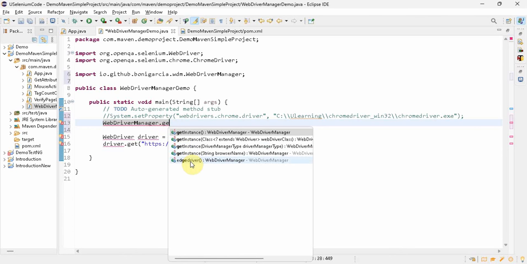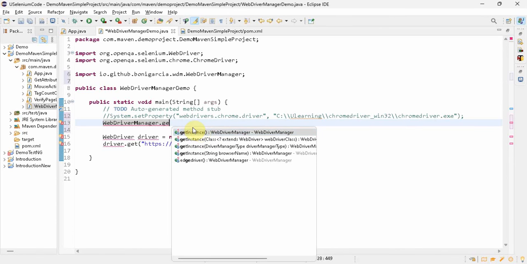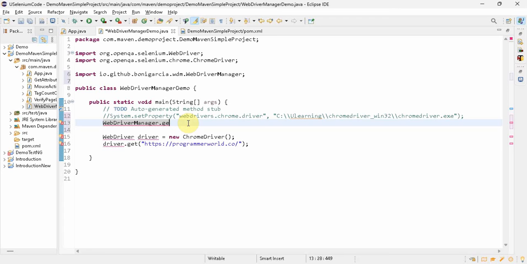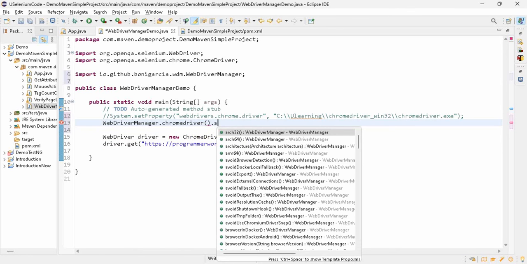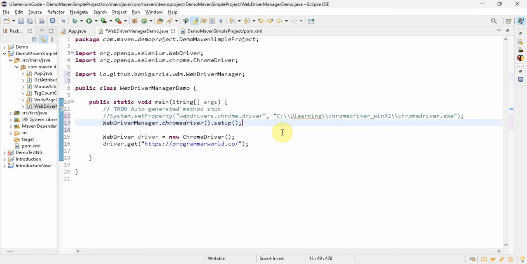For Internet Explorer and Edge there are their own options too. I'll show Firefox later. Let me show this first. Since I am working on Chrome, I will use chromedriver and then dot setup. So you are calling WebDriverManager.chromedriver().setup().